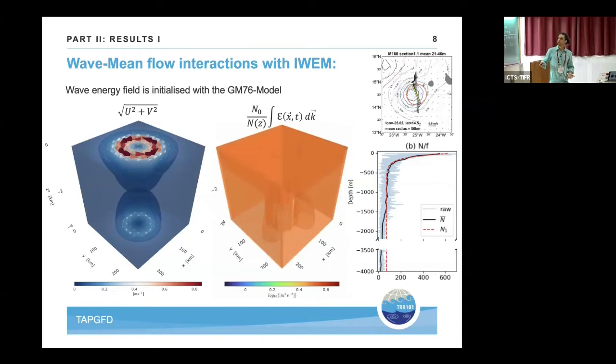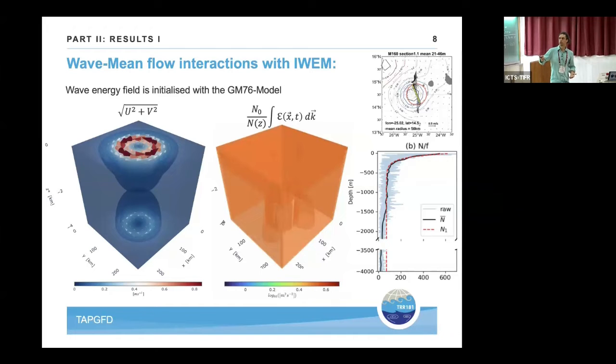Also measured was the stratification profile, which we will take as horizontally homogeneous, but depth varying. And we just apply some smoothing and fit an exponential function to it. Now the speed of the eddy as well as the stratification will be stationary throughout the whole simulation. It's a 6-day simulation, but the wave field will change as it's interacting with the eddy. And that's what I'm showing here in the center. This is an animation that I will play in just a minute.